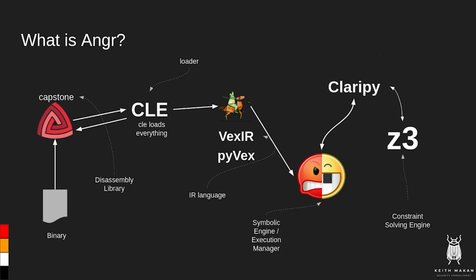And the IR language, if you know anything about compilers, you know that an IR language, or intermediate representation language, is going to be part of this whole process, and the one that this is based on is called VEX IR. So VEX IR comes from Valgrind, the Helgrind technologies. It's stuff that, I believe, ThreadSanitizer used to be based on, and then they moved to LLVM, if I'm not mistaken. But VEX IR is integrated into a lot of different projects because it just works well, or used to.